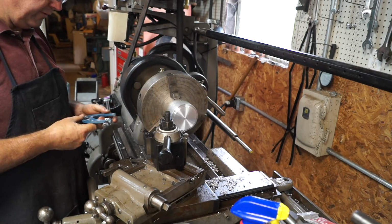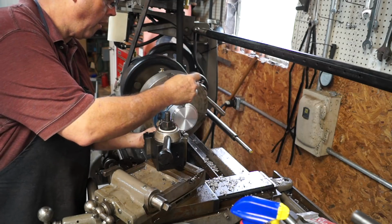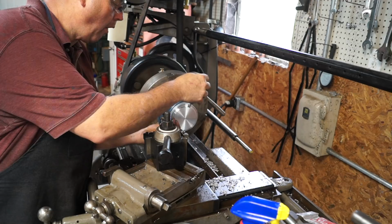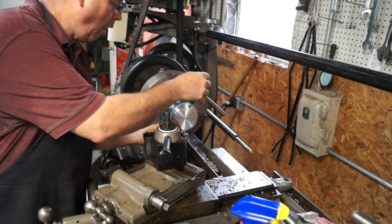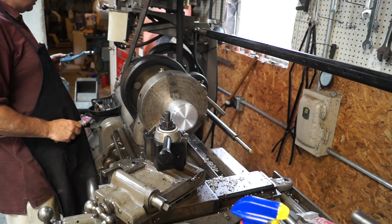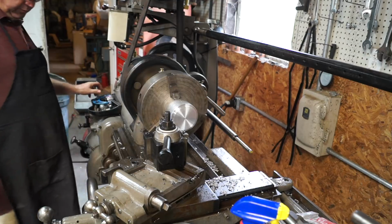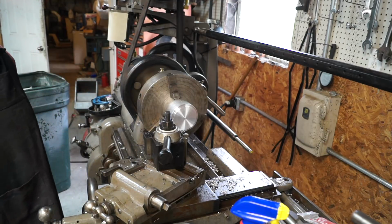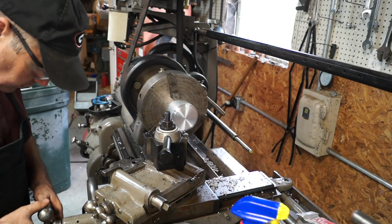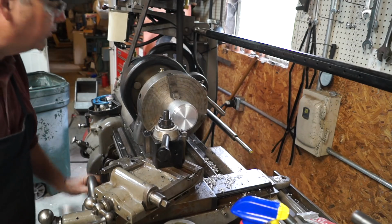Two inches 473, and we need to go to 2 inches 247. So we need about 15 thousandths in there.